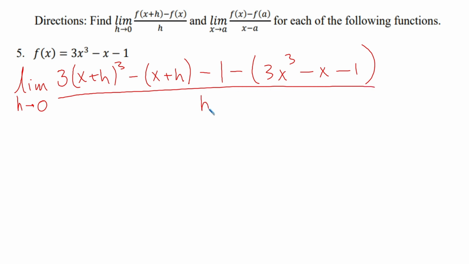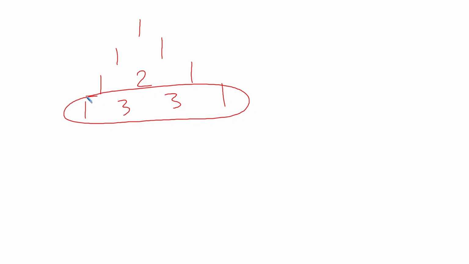And as h goes to 0, our limit as h goes to 0, just real quick, we'll put up a new page just in case we don't remember Pascal's triangle, right? 1, 1, 1, 1, 2, 1, 1, 3, 3, 1. This row gives us the coefficients for expanding out x plus h to the 3rd power.